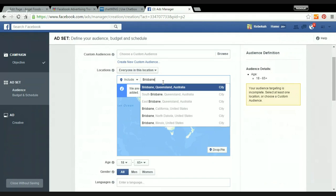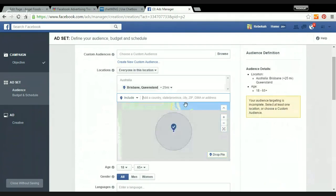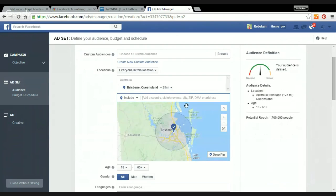Brisbane. I just start typing it in. It'll drop down. I click on it. So it's going Brisbane plus 25 miles. So you can obviously change that to what radius you want, and you can choose what suburbs you want. Okay, but imagine if you put in Townsville, Moranbah, Sydney, northern suburbs of Sydney, Adelaide. Put in your town, and already you're not targeting or advertising to all of Australia, you're targeting your town, but it gets even better than that.